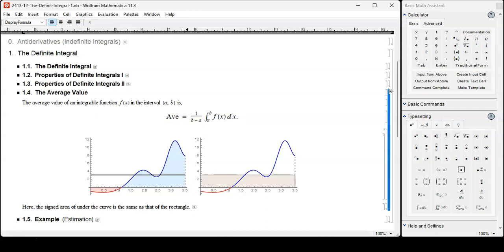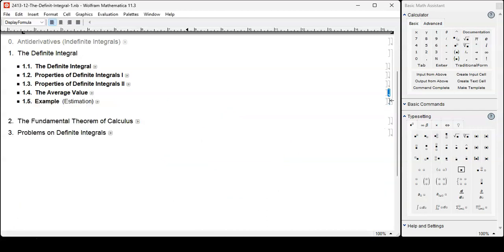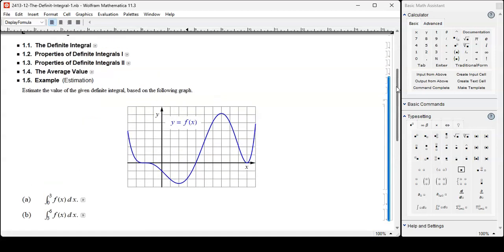Now, speaking of that calculation, how do we actually do that? Let's tiptoe into this. First, estimation, and then we'll do calculation. Estimation first. Here's a problem. Let's estimate this definite integral, the signed area from 0 to 3. Assume each side of the grid is 1. So 0 to 3, from here to x equal to 3, around here. That's what I'm looking for.